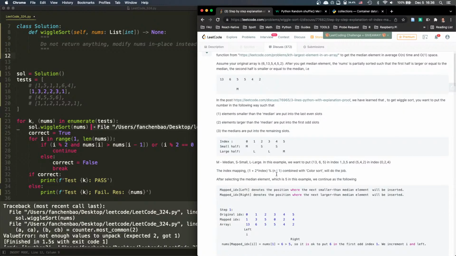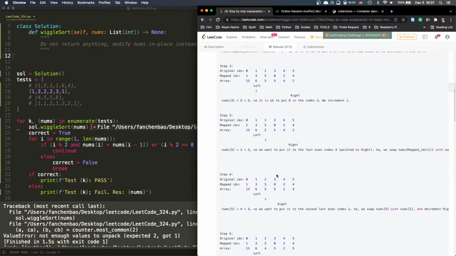Color sort. More and more concepts that I have no idea of. Jesus. Wait, how do you find the kth largest?